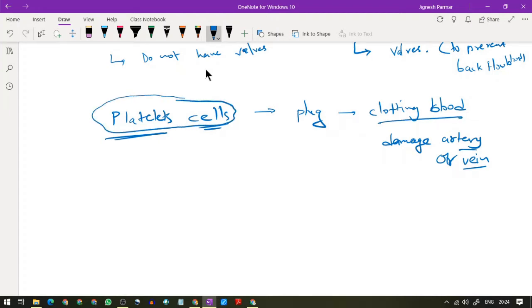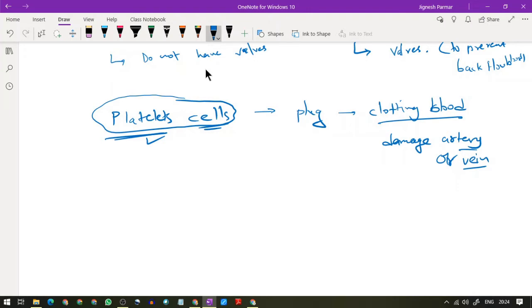And dear students, there was an incident with Amitabh Bachchan when he was shooting for Coolie. He got severely injured and the blood was not clotting because the platelets were not working properly in his blood, and that was a huge problem. But somehow he survived, and that's where the role of platelets comes in.